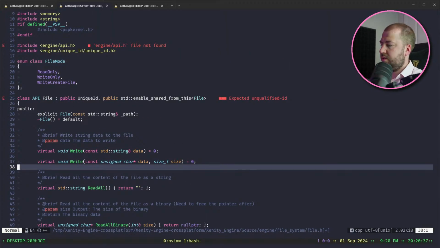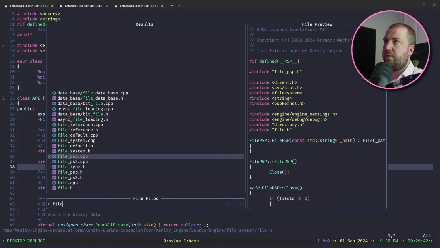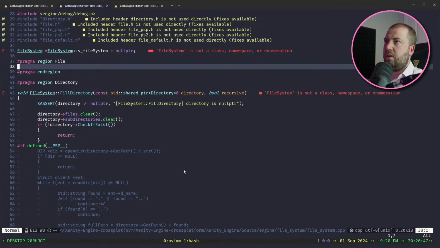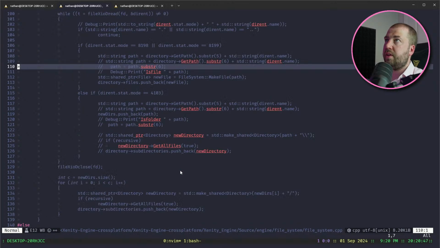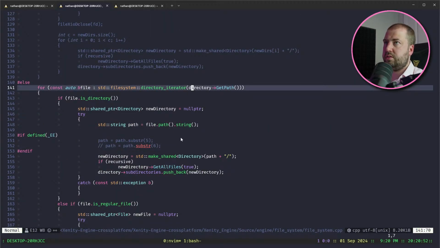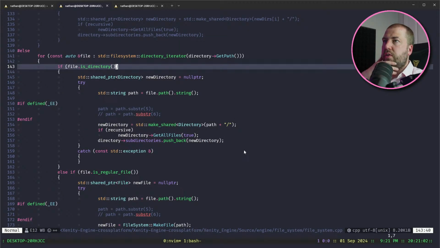And then, what's an implementation of these? So let's go, what's file system? Oh, blimey, so you used a file system, nice. What's going on here?